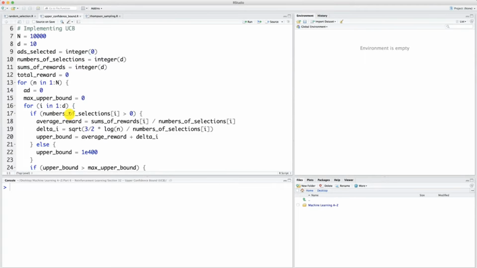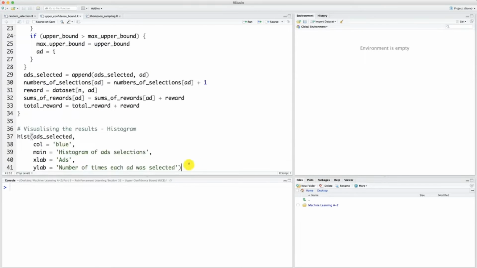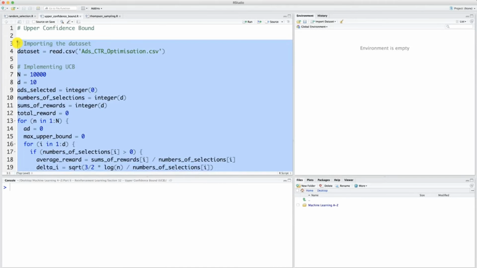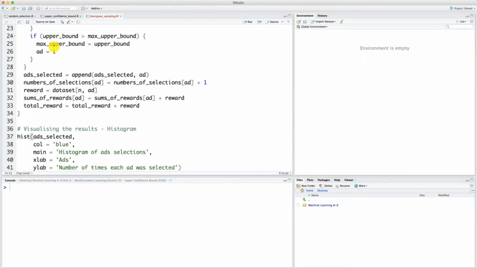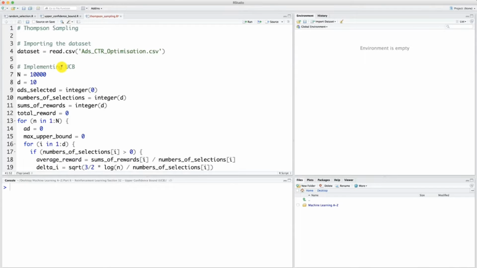So what we're going to do now is simply take everything from here to here, copy, and then paste it here. And we will only change what we need to change, that is, the right parameters for the Thompson sampling algorithm. All right, so let's do it. We can already replace UCB here by Thompson sampling. And now let's change the strategy. But before, let's start with the basics.